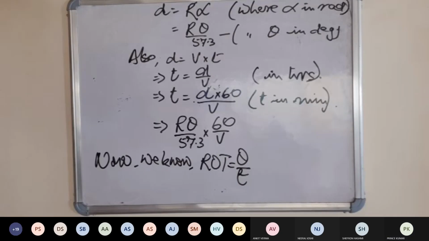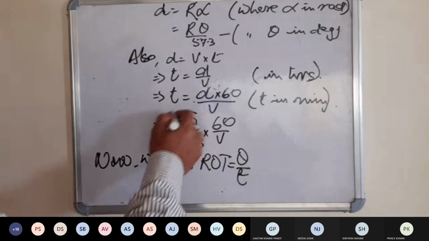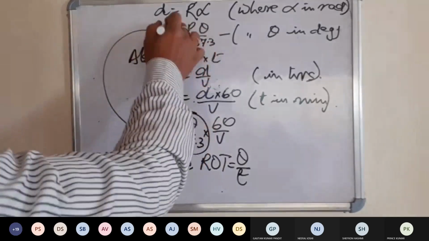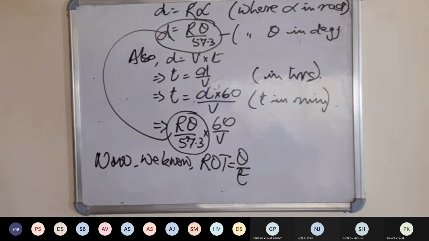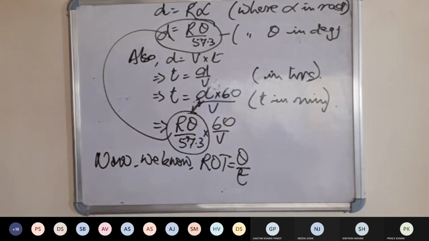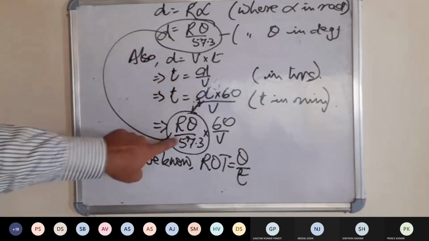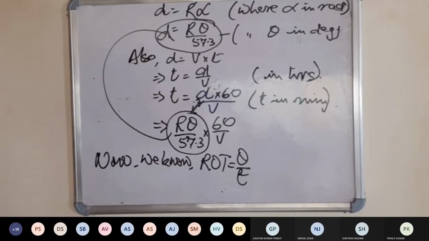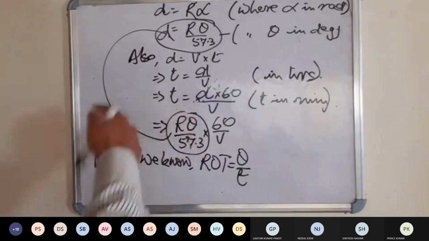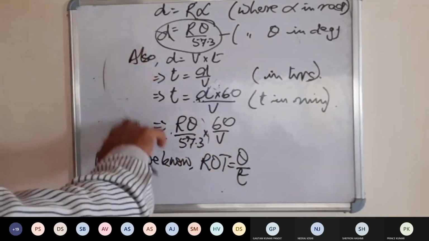यस सर। जो angle of rotation, हाँ? सर आर थीटा बाई 57.3 ये T का वैल्यू है ना सर? ये यहाँ पे जो D है वो D यहाँ पे है या नहीं? D is equal to so much. और D का वैल्यू हमने यहाँ वाला इसमें डाल दिया। D की वैल्यू डाल दी, जो D की वैल्यू निकाली थी यहाँ, वही वैल्यू यहाँ डाल दिया। यस सर, समझ गया सर, थैंक यू। ROT is equal to theta by T. Is that correct or not?